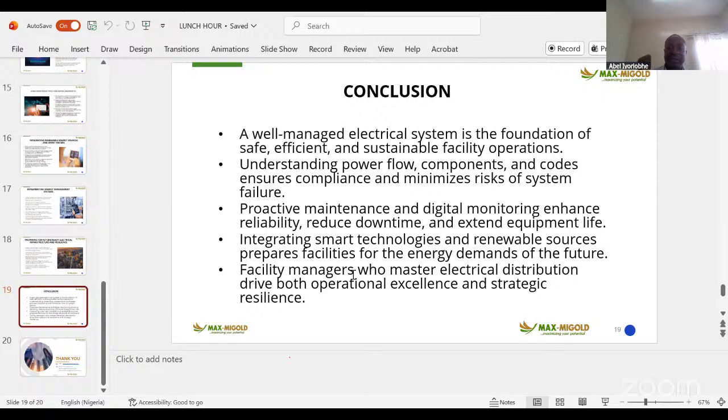If you don't have clean electricity into your building, you run at a loss. You'll be spending more on replacement of equipment and other things because the electricity into your facility is not clean. There are methods you can use to ensure that the electricity being fed into your facility is clean.